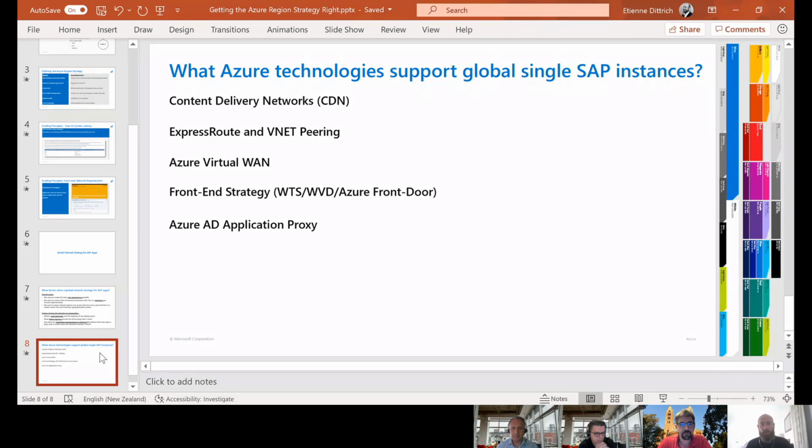So through Azure Virtual WAN, you can quite happily have a user somewhere in South Africa connect to an SAP system in the Netherlands without having to spend thousands, potentially millions of dollars, on putting network infrastructure in on your own.